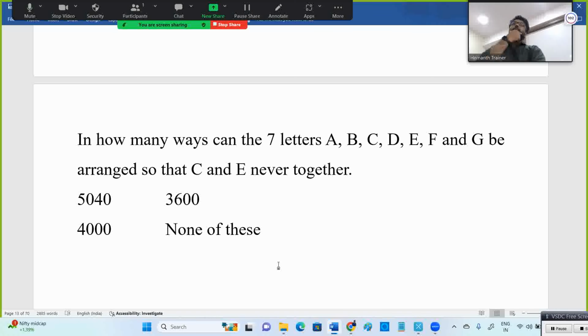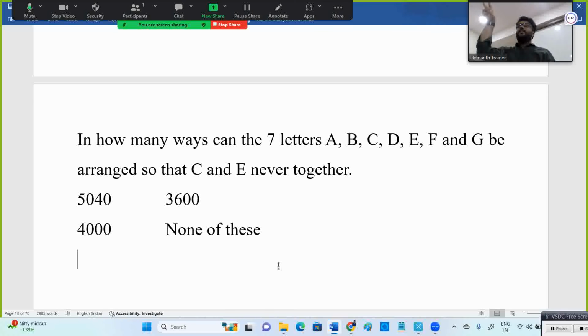If you are done with permutations and combinations, there is a concept: boys and girls alternately, boys and girls together, no two boys together, no two girls together, all that stuff. If you are done with that, then you can understand this. Or else, if you see this approach, you can easily understand that concept as well. They said C and D are never together. So there are two ways to solve this question. One is: total minus the arrangements where they are together.